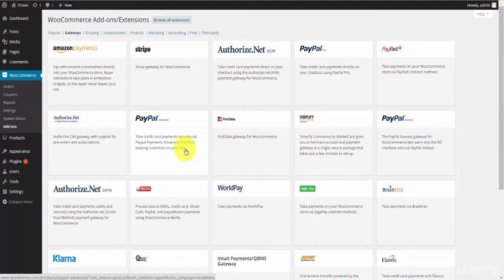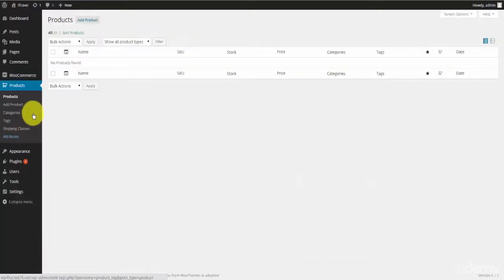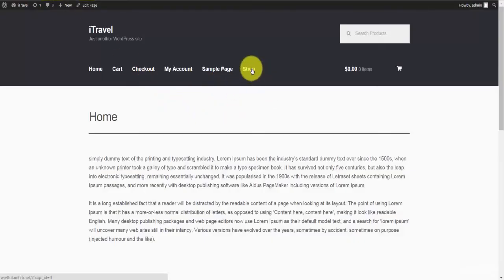The next thing we have to do is add some categories and then add some products, and to do that we'll go under the product menu, and then add categories and products. So we have seen how to install a theme and how to add a plugin called Home Control to that theme to control what's displayed on our landing page. In the next video tutorial, like I've said, we'll create categories and add some of our products to those categories, and those will be displayed here and in our shop page.